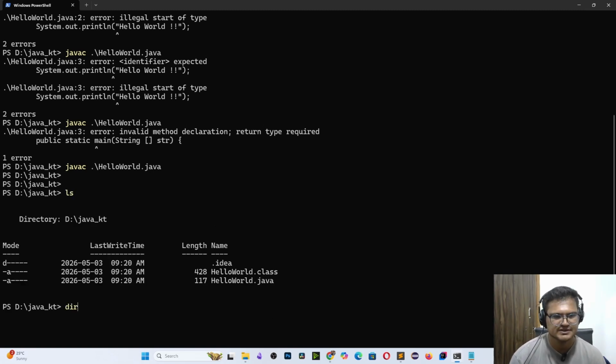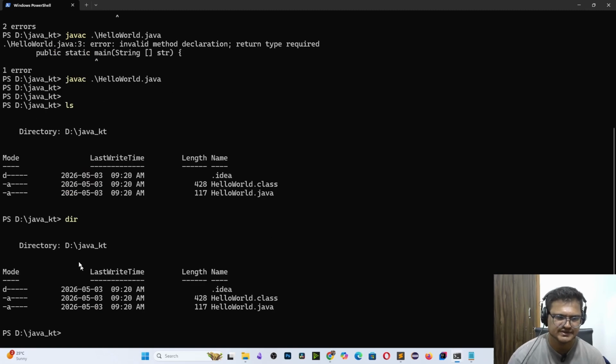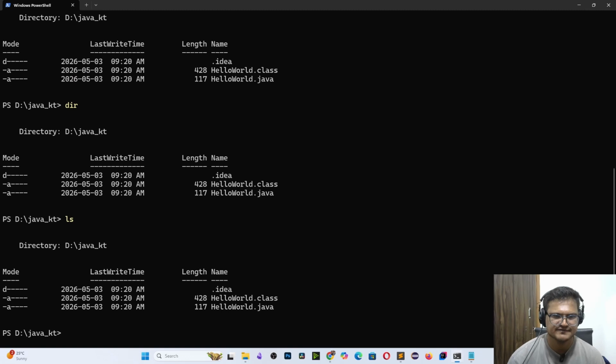In Windows, you should be using dir. ls is list files. This is a Linux command, but in the latest Windows versions, PowerShell supports all these things.